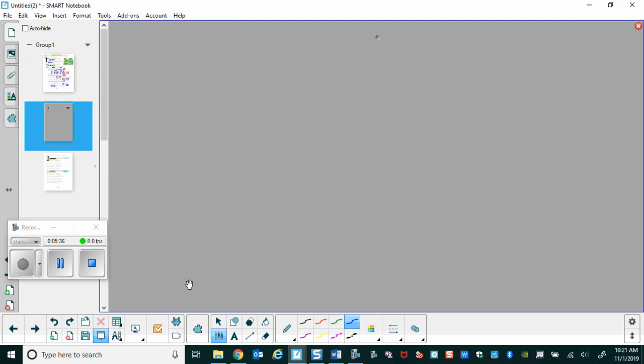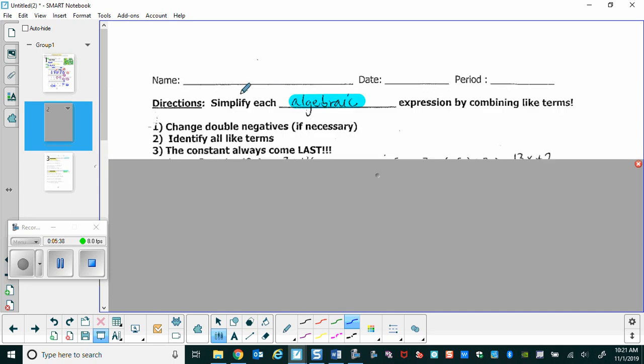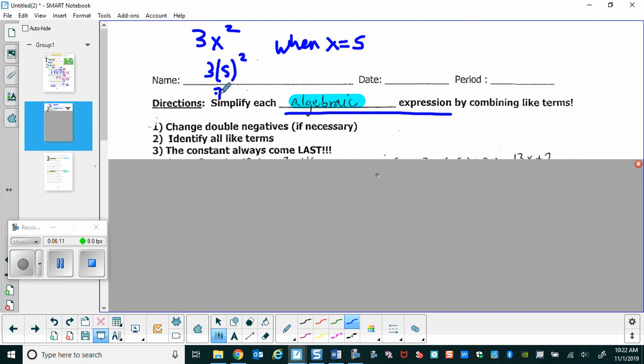And at the top here, what we've got is that we're going to be simplifying each algebraic expression by combining like terms. Now you guys have already been simplifying algebraic expressions. So like when we said simplify 3x squared when x equals 5. You've simply plugged in x equals 5. You've plugged that in right here and gotten a 5 squared, which is 25, and then multiplied that by 3. And so you've simplified algebraic expressions before by plugging in, and then you make them numerical right here, and then you've got PEMDAS. And then when you simplify using PEMDAS, we get our missing total of 75, okay?